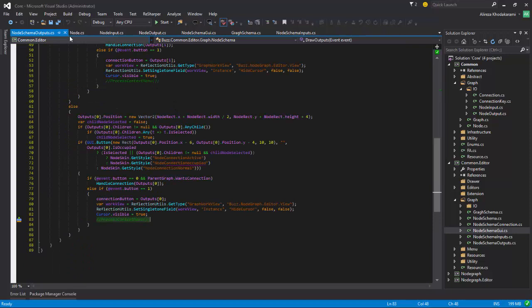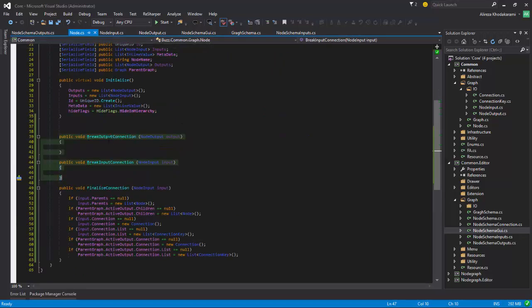But remember, we have to do it on the node itself too. So, tons of things to do. But that's the nature of graph editors. Well, why did I close this guy?